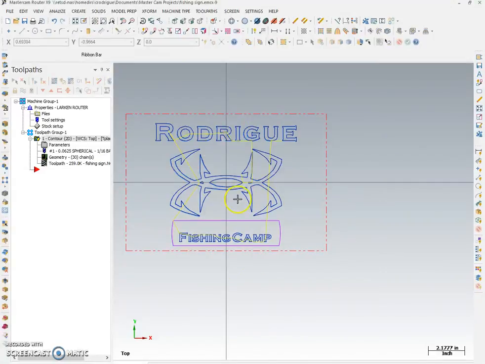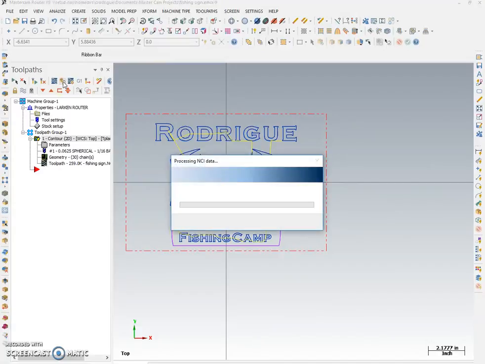You'll see here there's some new yellow lines on here, and that's the path of the drill bit. So what can I do now? I can go ahead and select that toolpath. I can go ahead and regenerate it to make sure it's been cleaned up, and then I'm going to click on this. I don't even know what this picture is, but we're going to click on that one. If you hold your cursor over it, it says Verify Selected Operations. That's what we want to do. I'm going to click on that.